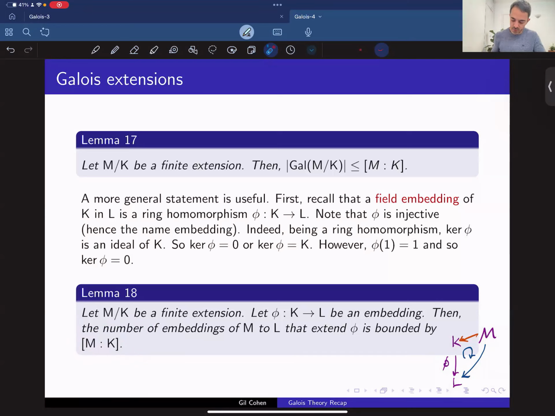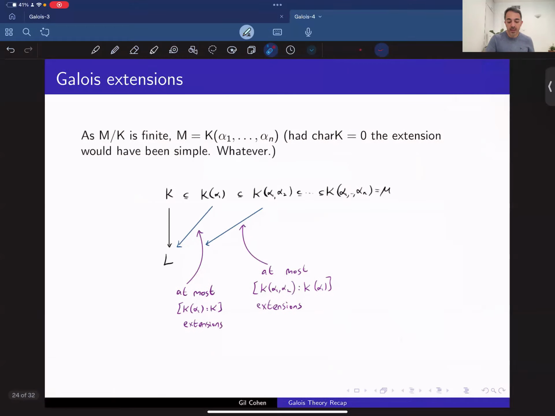So let's see why this is true. And again, I'm only doing that so that you'll be refreshed about these kinds of techniques from Galois theory, because we are not just going to use the theorems, we are going to need to prove some things that you usually don't see in Galois theory courses, and that's why you need to remember not only the results and the bottom lines, but also the proof techniques. So, okay, let's see how you bound this.